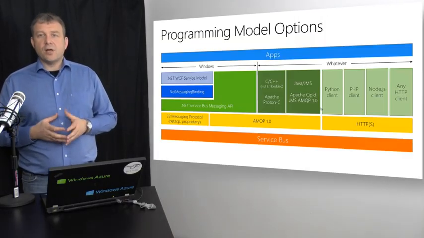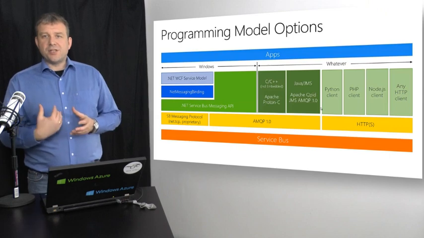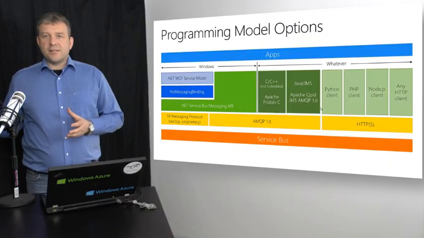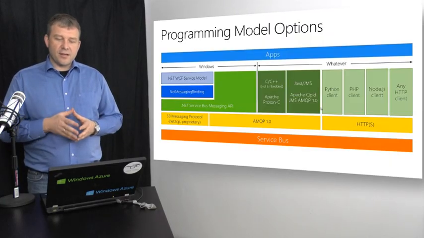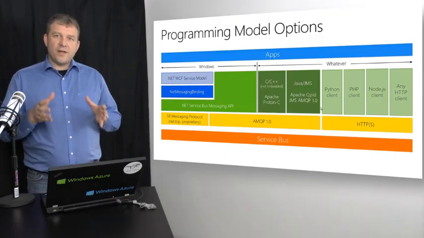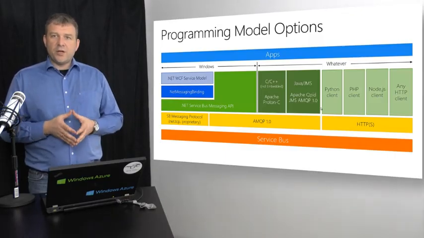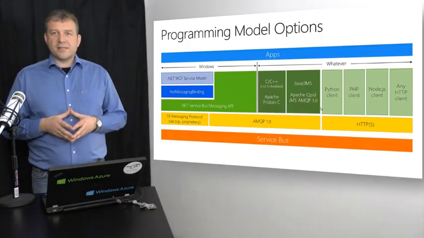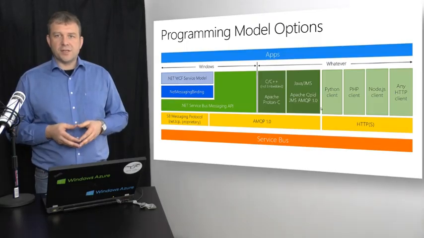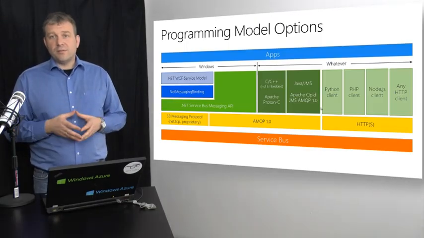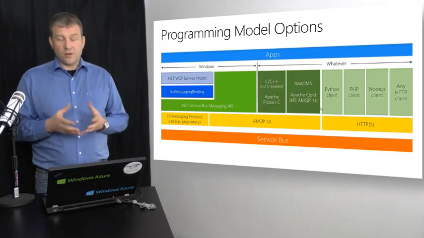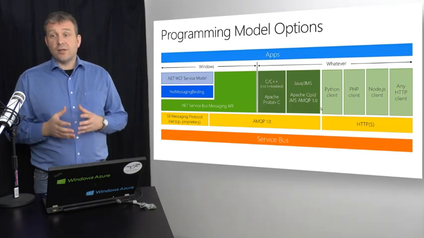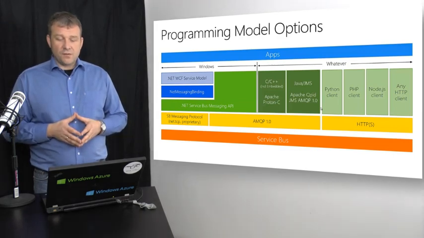But HTTP also obviously allows you to send messages and to receive messages, and that's a capability used by most of the other SDKs that we ship for Windows Azure, so the Python, the PHP, the Node.js client. They all use the HTTP path, which is almost as featured as the normal proprietary path. It has some features that are missing, most notably sessions and transactions, due to the disconnected nature of HTTP.